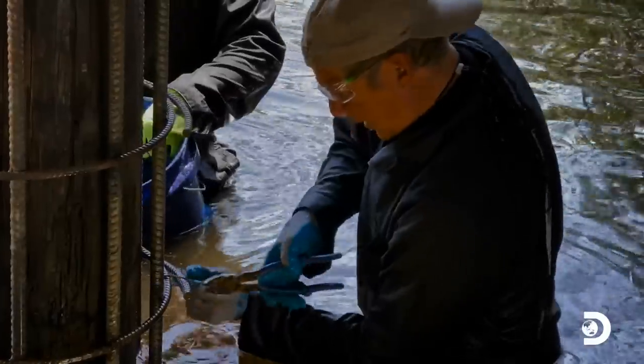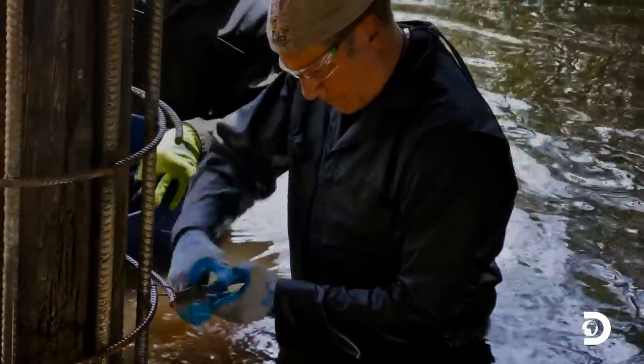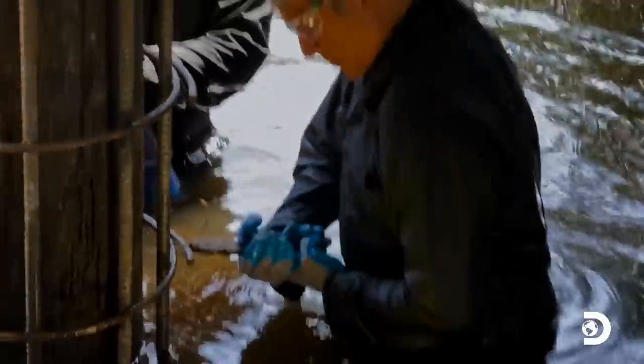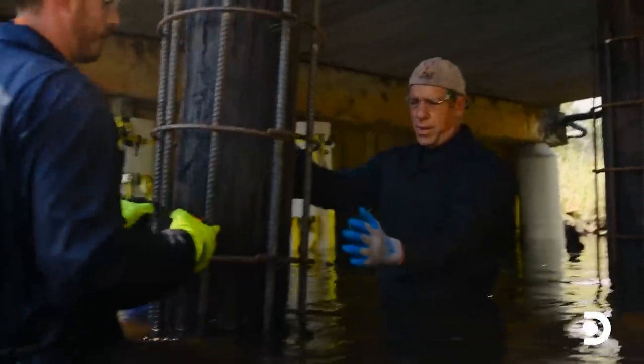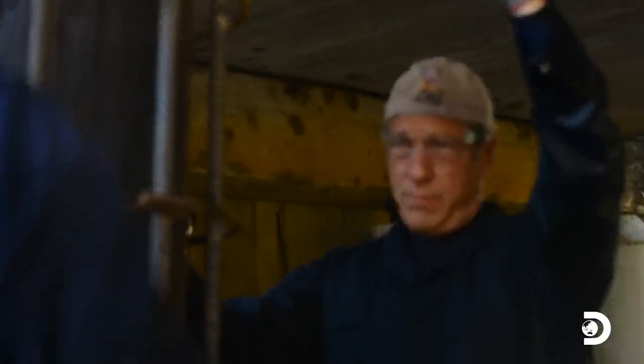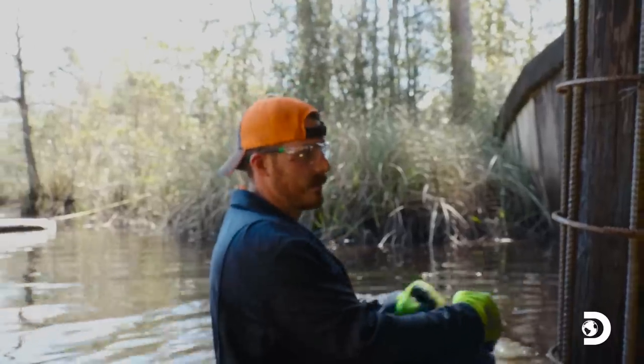Wiring this rebar cage is important because when we pour the concrete, we want the steel to remain in place where it's most effective in reinforcing the jacket. So if the jacket's going to go here, and the concrete's going to get poured down into it, what happens when the concrete goes underwater? Does it harden the same way? Yes, underwater it does, as it does in air.